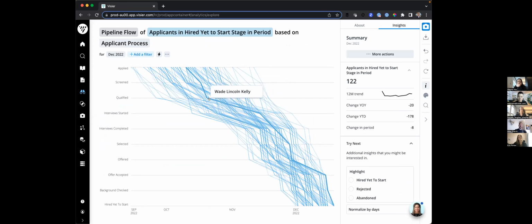which is one of my favorite talent acquisition visualizations, which allows you to see, for example, in this, the flow of applicants through your recruitment process, and each of these lines represents an employee. Previously, if you were trying to get to this, you would have had to go through the applicant pipeline and click on the flow link on the right hand side. But now we've got that directly accessible from the chart / context picker within Explore.